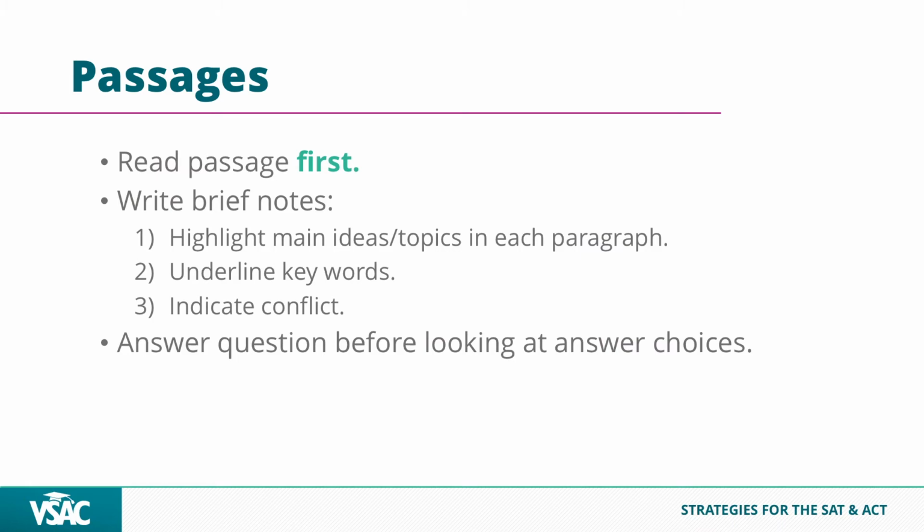After you've read the passage and marked it up a little bit to help you find stuff, you attack the questions. You read the question and try to answer it first before looking at the answer choices. Now, that's not going to work for every single question. Some questions you're not going to have a good idea. Some questions are phrased in a way that makes it impossible. They say, "which of the following?" Well, you can't predict that. You've got to look at the answer choices and go back to the passage. But generally speaking, for the large majority of questions you can predict an answer, and you want to do that.